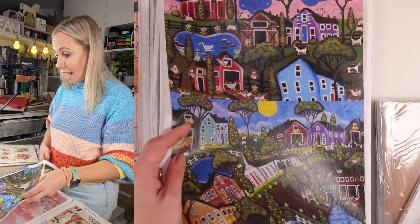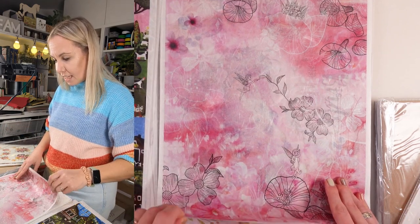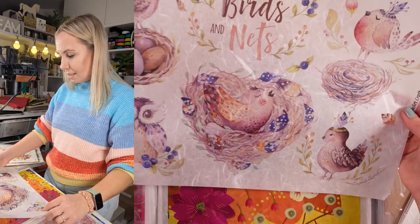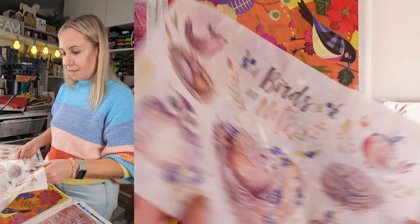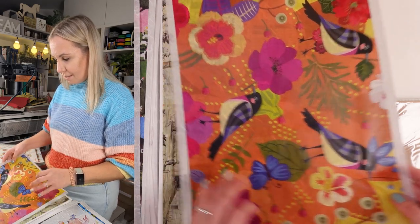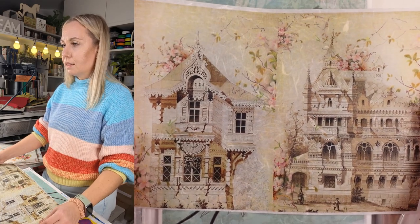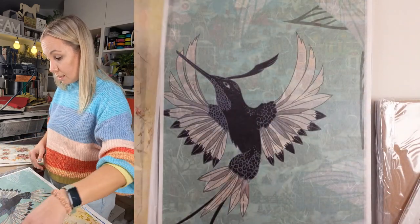So different. Unbelievable. Oh, this is different. I think the idea is you can really find something for yourself. That's so cute. Oh, the owl, the birdies. I love them. I mean, this is wow. This is wow. This is different. I like that. Oh, this would be one of the favorites. 100%. This is one of the favorites. Unreal beauty. I'll be using that soon.